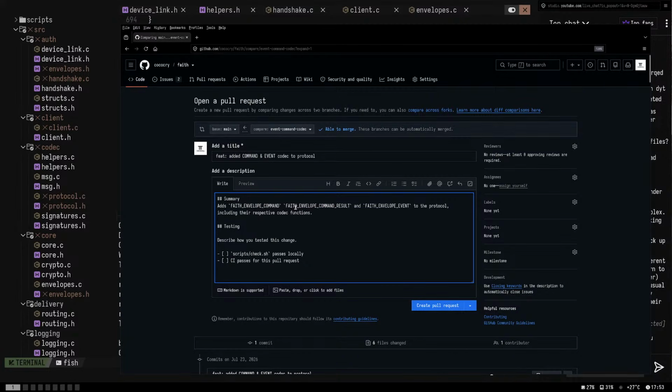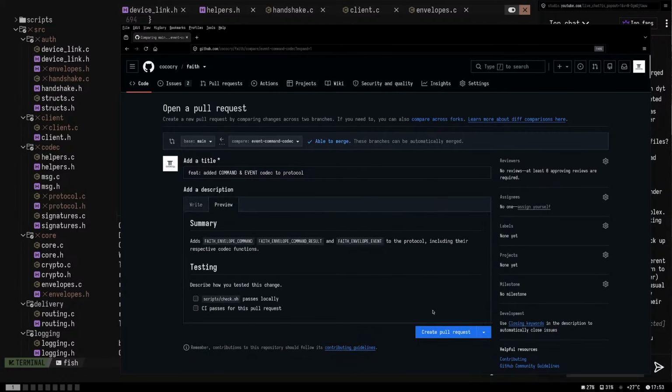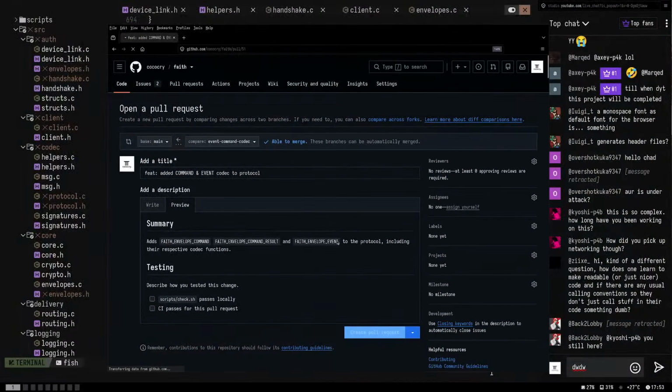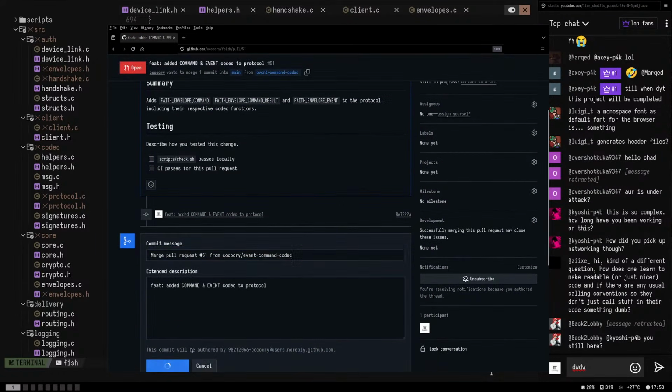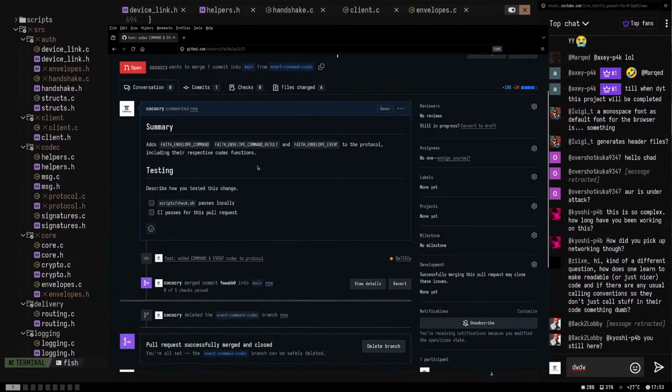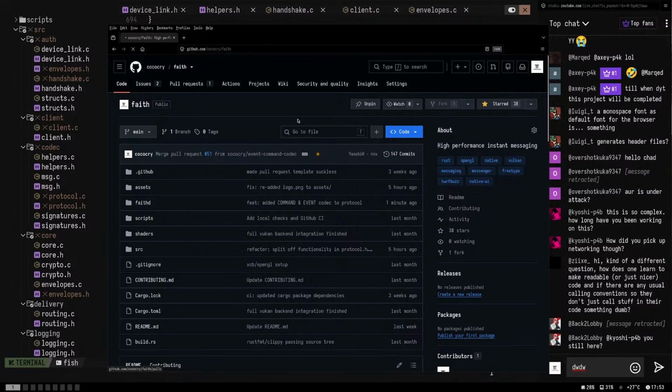Okay, adds to the protocol, including their respective codec functions. Cool. Create pull request. By the way, the CI doesn't pass, so I just don't tick it and move on.